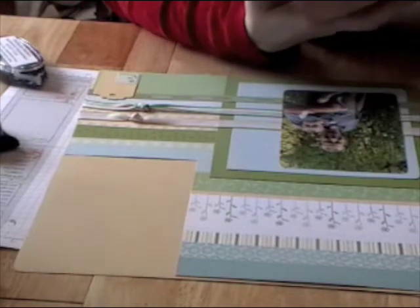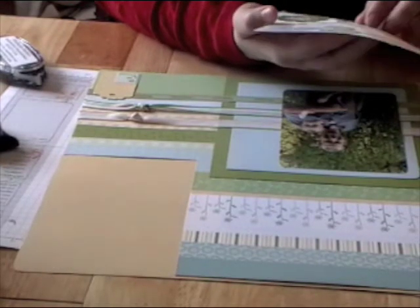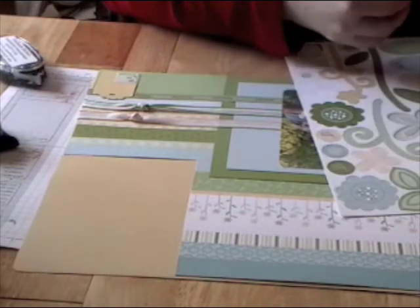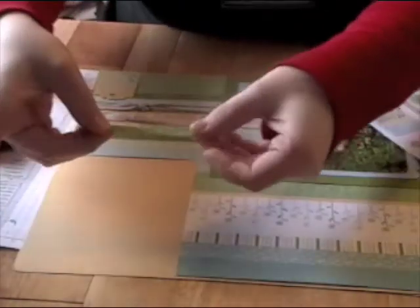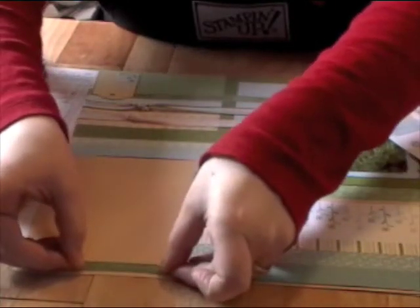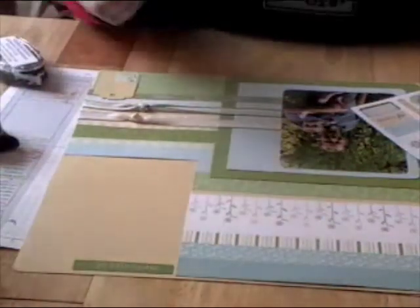But I think to finish this page, I'm just going to add a couple of these blooms. They'll sort of match the foliage in my picture. So I've got this lovely Memories of die cut, and that'll be my title. Just add that up there.